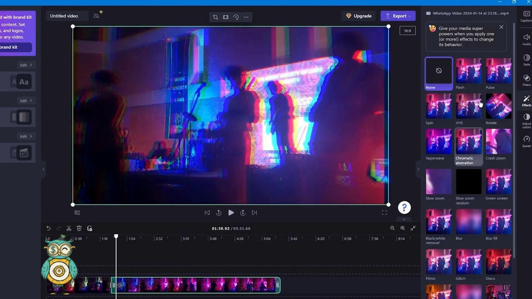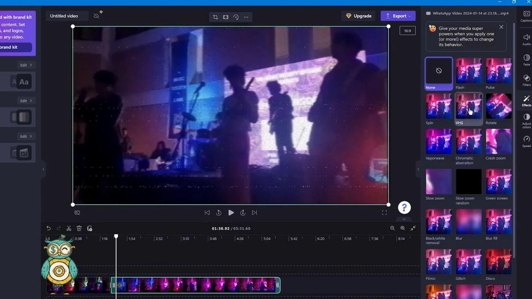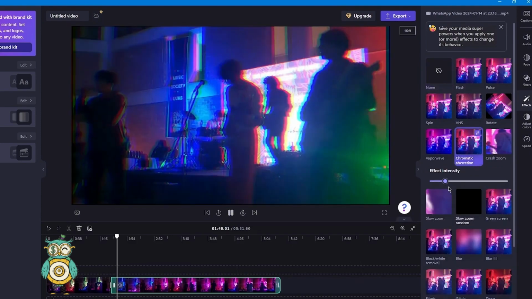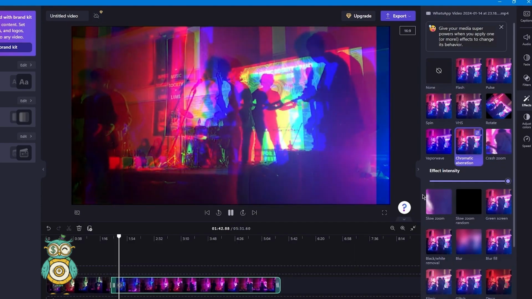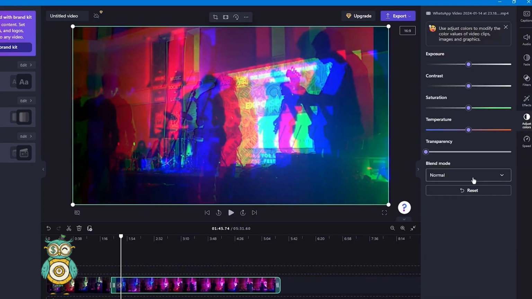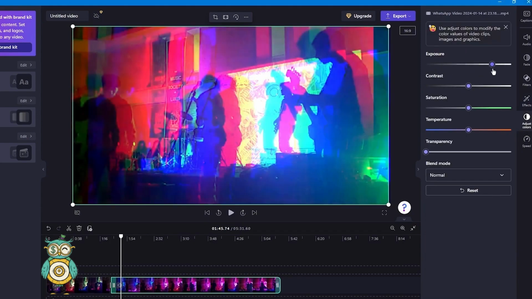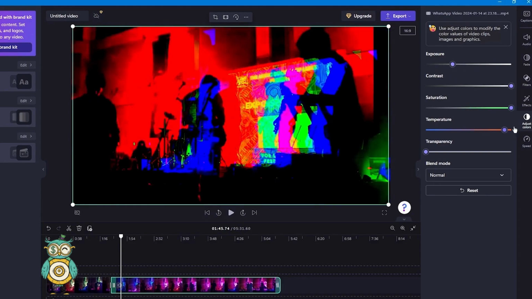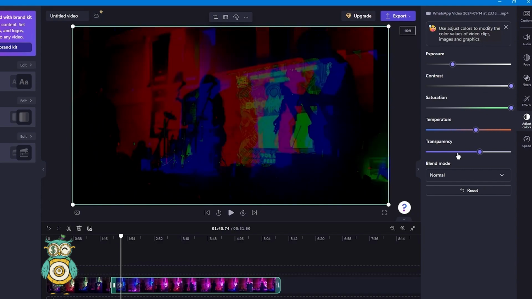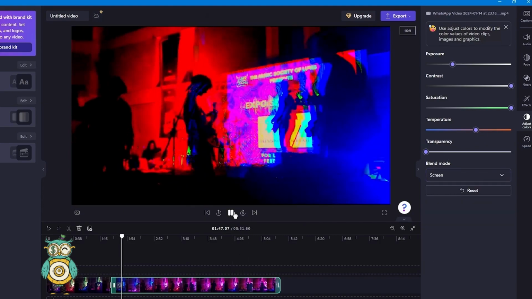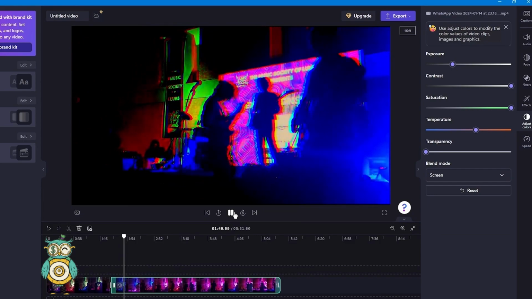Then moving on, you can come to effects, like you can add flashes. There's the VHS effect, chromatic aberration, which looks pretty cool with this video. So look at that. You can actually increase the intensity like that. So look at how cool this stuff looks. Then you can also go ahead and do color grading, which is the best part about Clipchamp. Its color grading is pretty incredible. You can color grade it to whatever type you want. Change its saturation if you want to. You have the temperatures and all. Then you have transparency. Also different blend modes. So let's say I'm going to do that. And look at how much that actually changed the video.